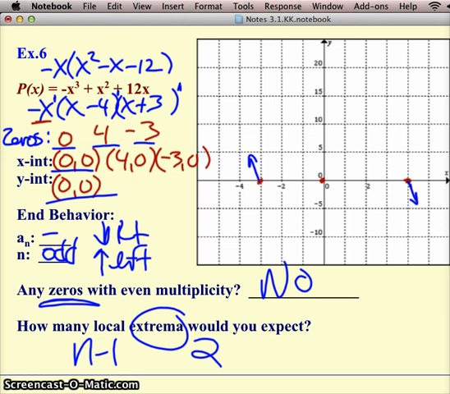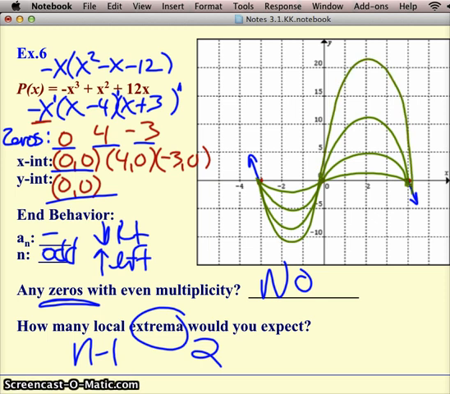Now, here's the thing about this. Let's say you just assume you're good to go, and you start drawing the graph. How do you know what it does in here? It literally can do any of those things, and you don't really know by just plotting the x and y intercepts. So what you have to do is some additional points, which means you've got to evaluate at some of those spots that are in between your intercepts. There's a lot of space there. You have 2 spaces on one side, 3 on the other. You literally could evaluate like 5 points to get a really super accurate graph.